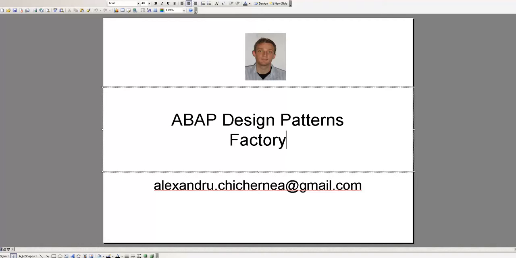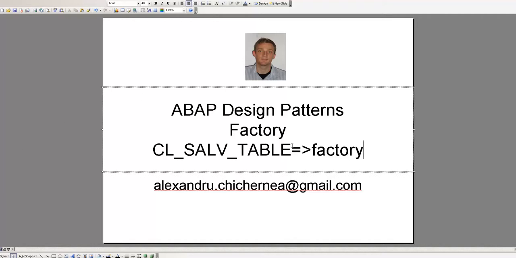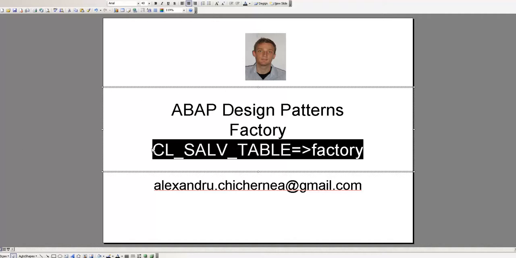We can also take into consideration that every singleton is also a factory. If it is not possible to create an object from outside of its class, then the only way to get access to the object is by calling the class static factory method. We can think of another example in ABAP: the new advanced list viewer with the object model CL_SALV_TABLE. We know that to create an instance of this type, we need to call the factory method. This is also a standard SAP good example of a factory method.